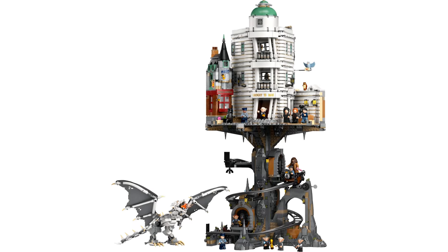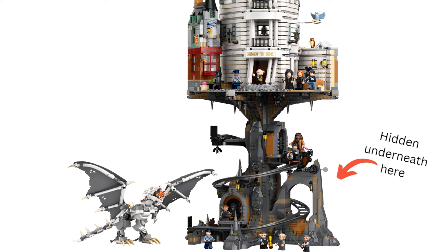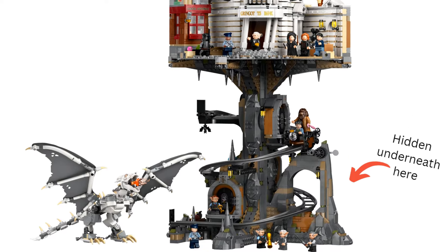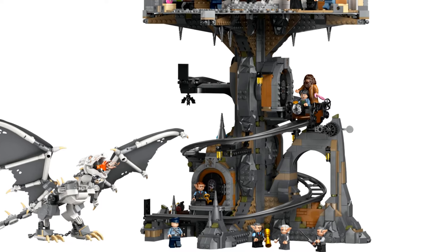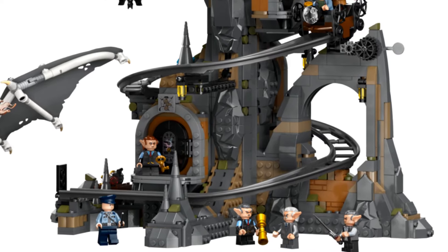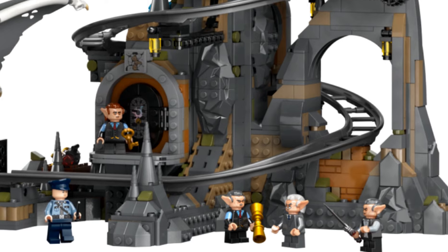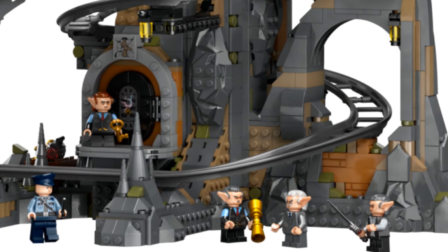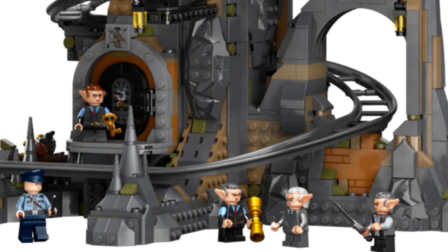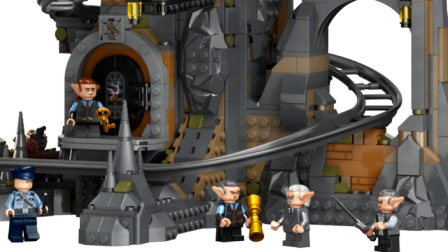I'm very concerned for future me. I'm going to forget that spider is there, then go to move the set or clean it, see it lurking in there, think it's real, and run out — sell my house, LEGO included in the purchase. Or I'll move the set and it'll fall out onto my foot, and I'll chuck Gringotts — probably at my foot or in some other logical direction that will take someone or something out. Can we just stop hiding LEGO spiders inside things?